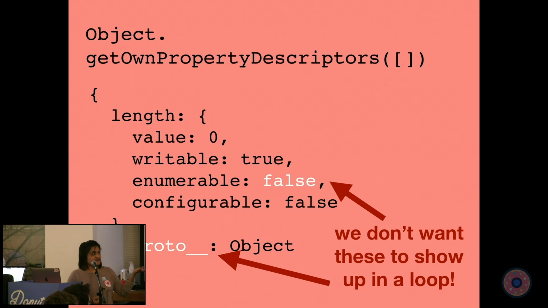But for example, in an array, some of the things inside of __proto__ are like entries and map and all these functions that I'm glad they exist, but I don't want them in my loops. And that would be very miserable. There's a reason that it doesn't show up in JavaScript, and it's because those properties are enumerable false by default, so that when you look at the properties of an object, you're not pulling everything else that it inherited from all of its ancestors as well. So it's actually kind of cool.